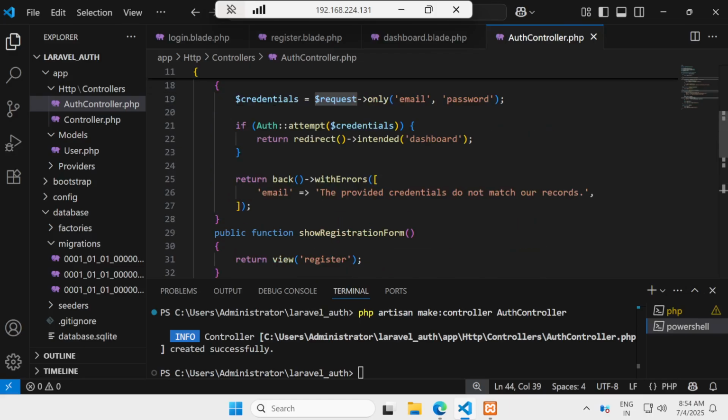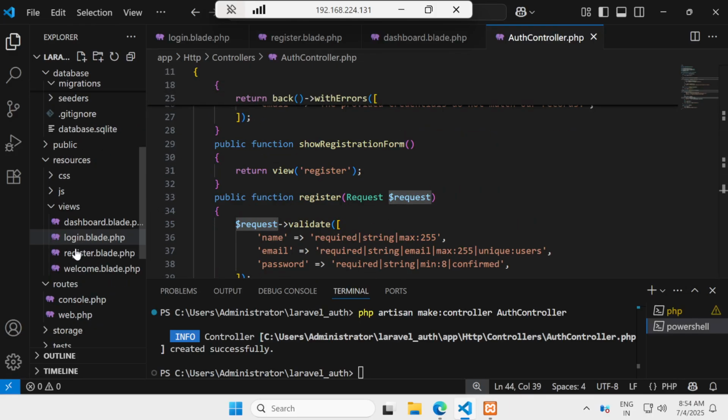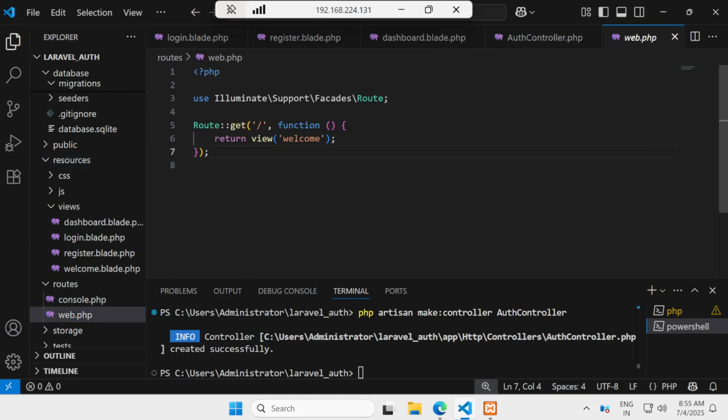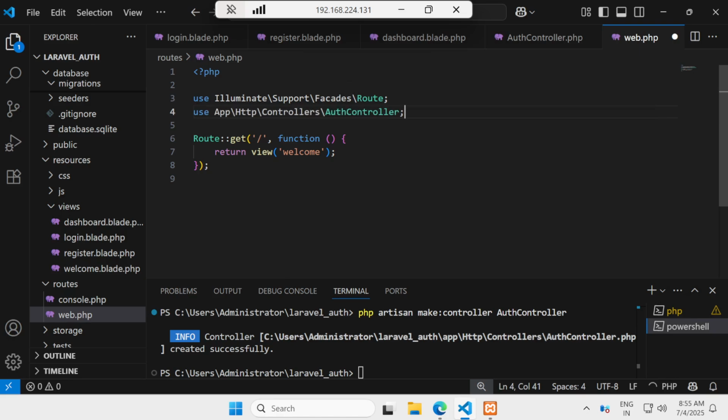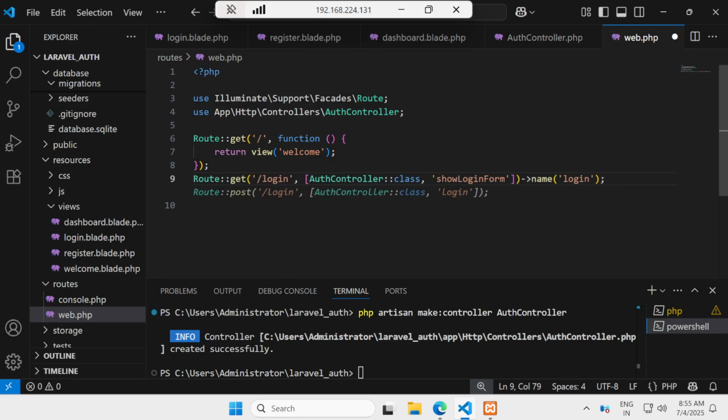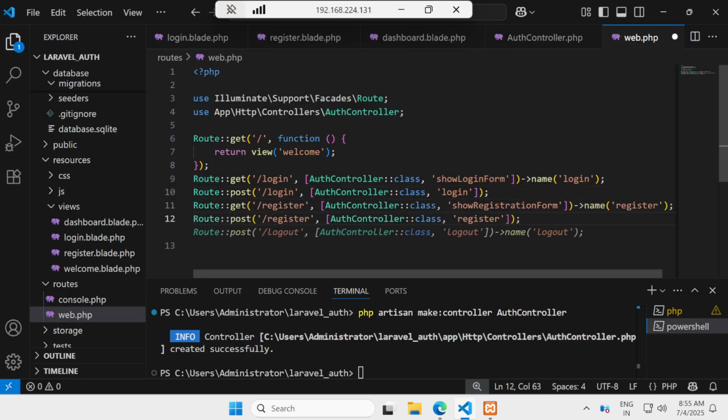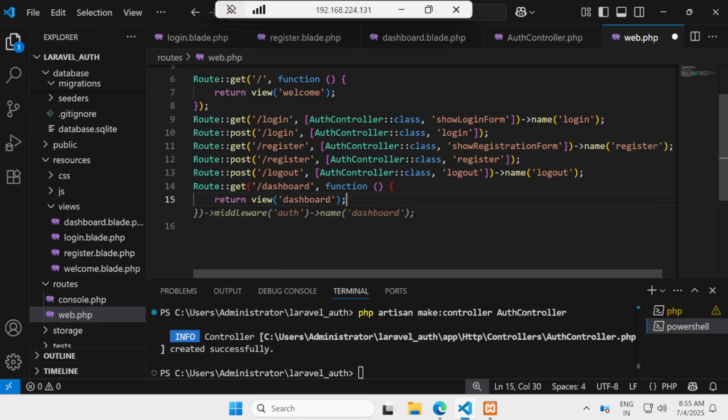So save this one, and for accessing all the pages we need the routes. So go to your web.php. Here we need the controller. So enter and just wait. This will give you the path of the controller. If anything goes wrong, then you have to change it manually. Here just click on login, then login. This one is the POST method. Here you can see there is a POST method for login, and there is a registration, and a registration POST, and logout and dashboard. And the dashboard page we are calling directly.